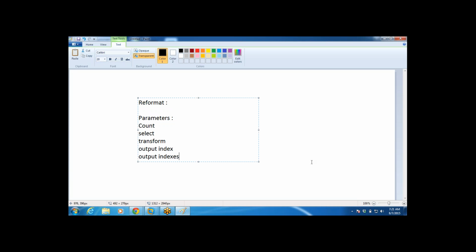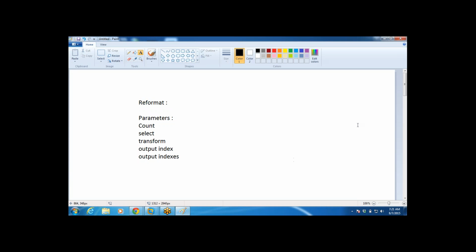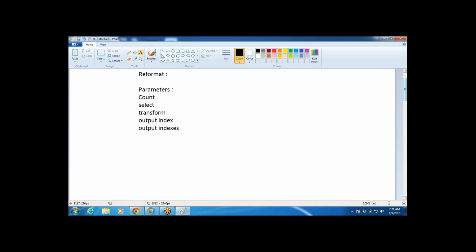So these are the parameters we have in the reformat component, and the component looks like this: input port, reset, error and log port, and an output port. So this is a reformat component.